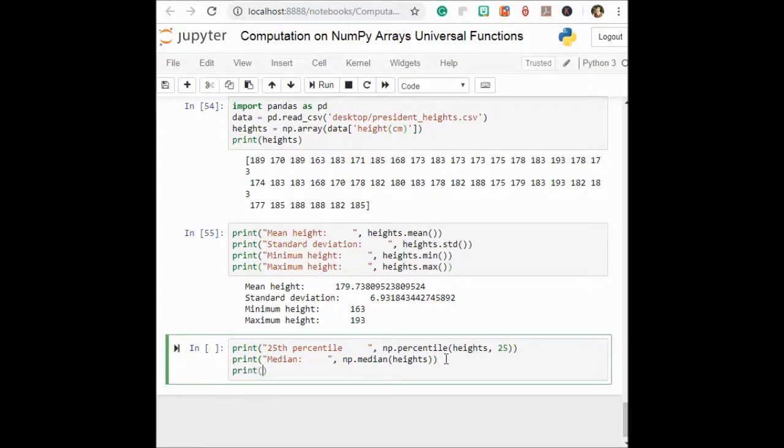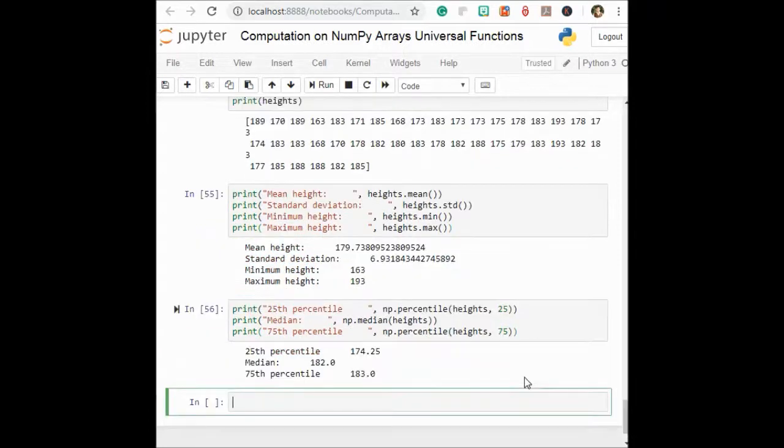Print. Let's copy that down. 75. This results in this. So we see that the median height of US presidents is 182, or just shy of 6 feet.